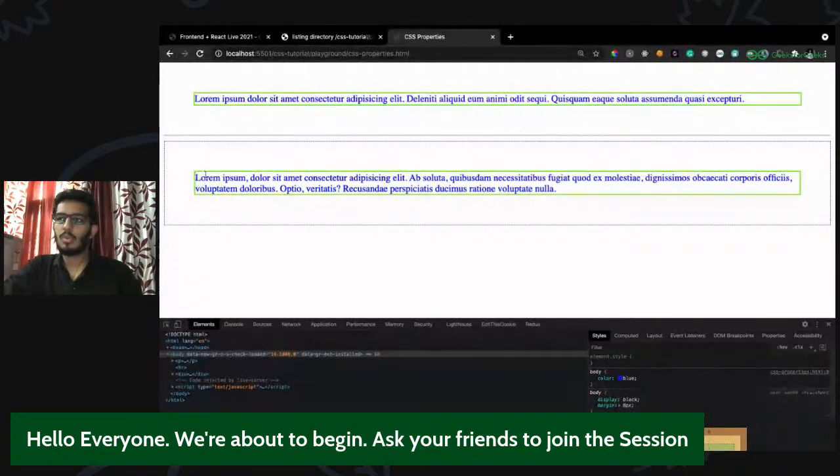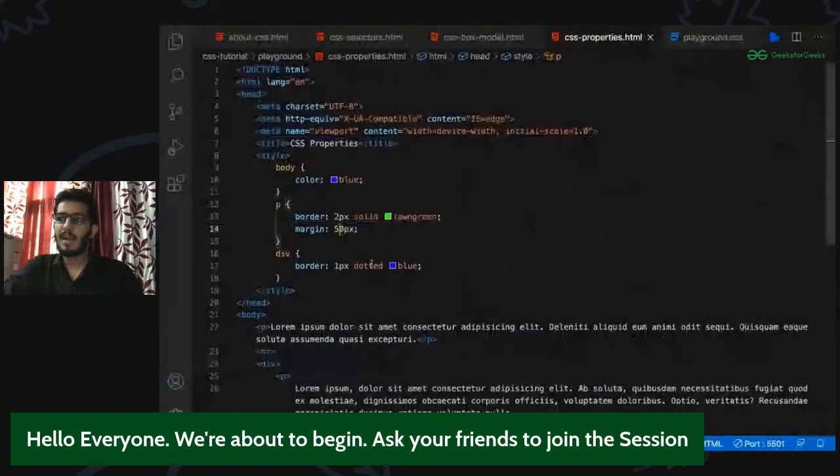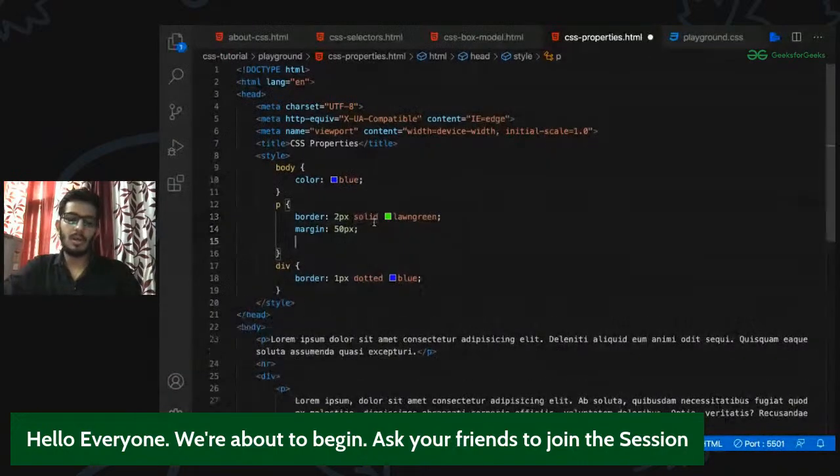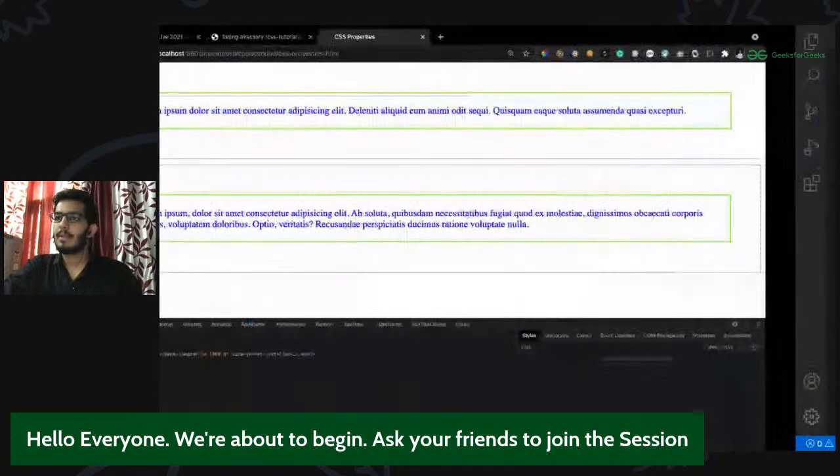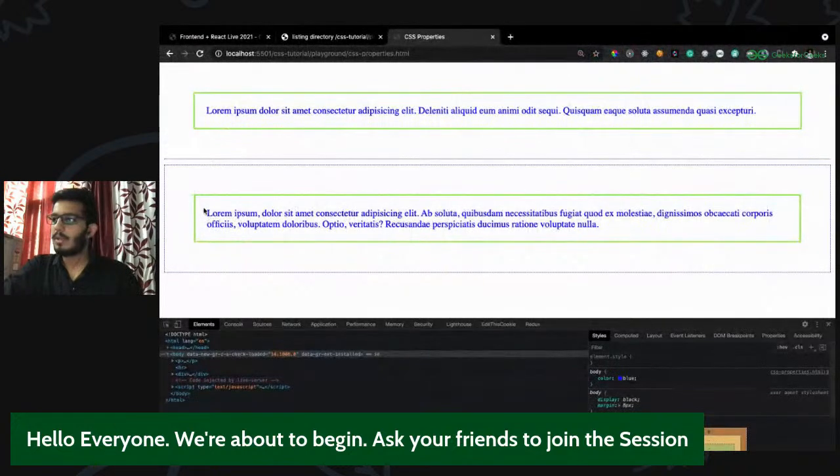It does not include the border in the content box itself, instead it creates the space outside the borders, whereas padding is included inside the borders. So I have given it a padding of 20 pixels, right? So it is included inside the borders. That is the difference between the margin and the padding.